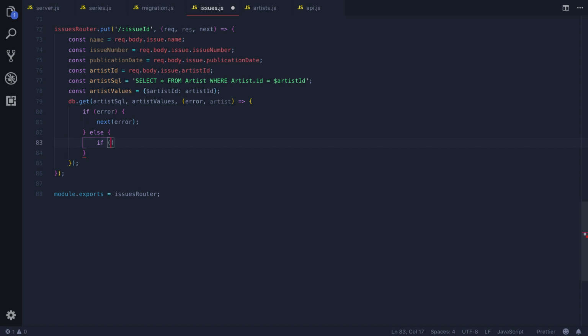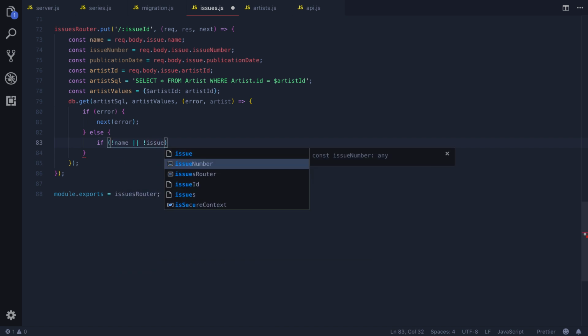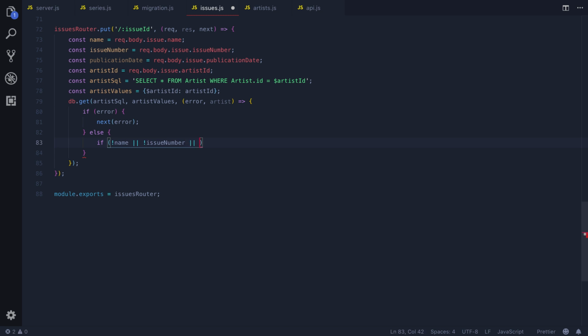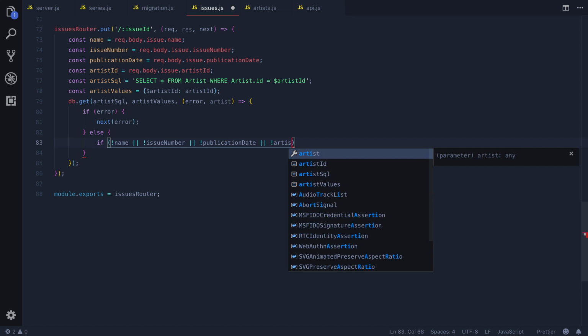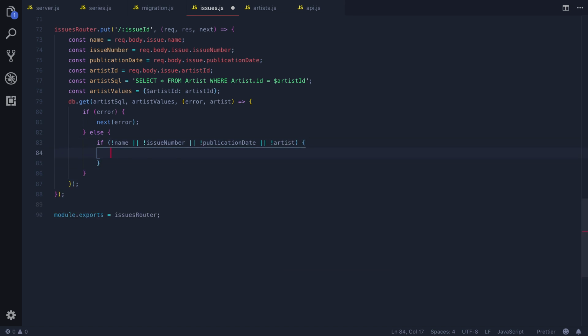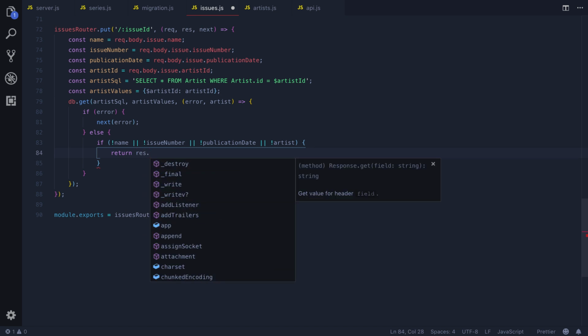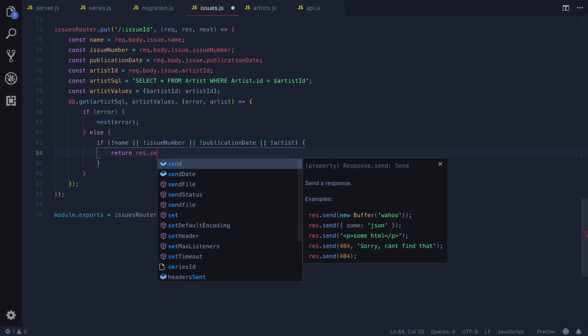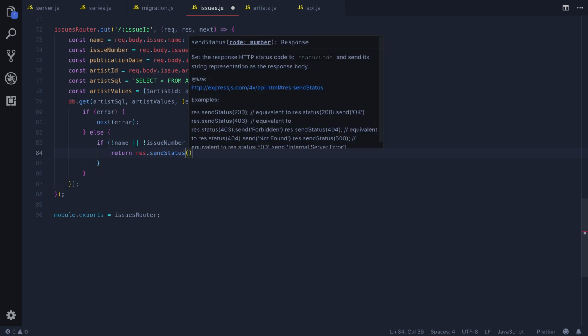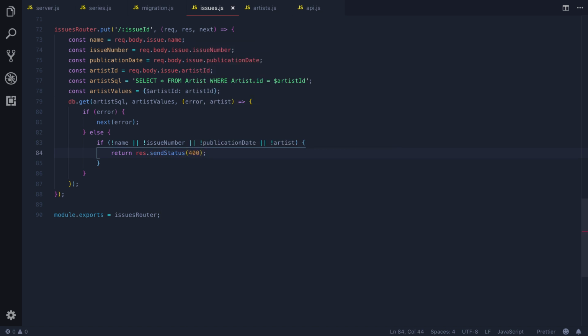So we're going to check if there is no name, or if there's no issue number, or if there's no publication date, or if there is no artist. If any of those are not inserted, then we're going to return and send a status code of 400 to the response object. So send status 400. Looking good.